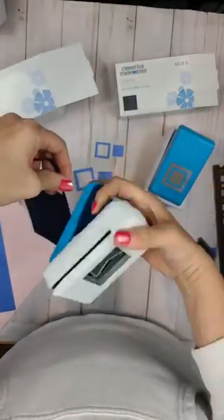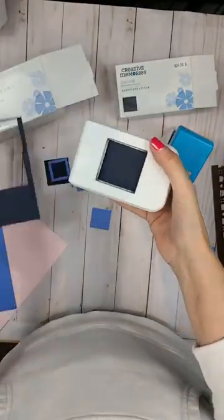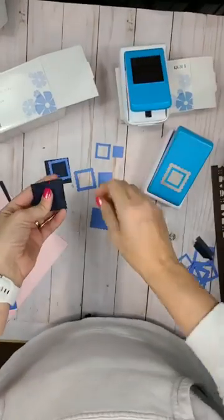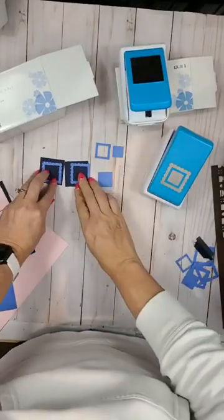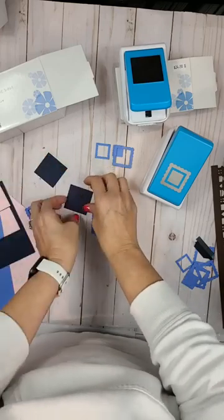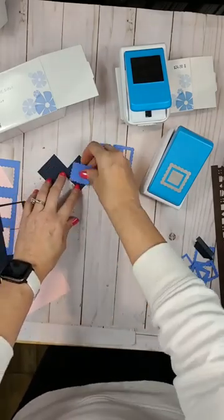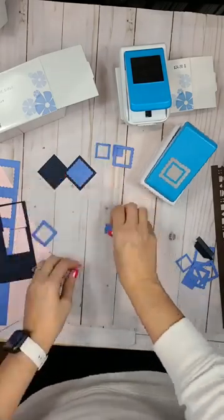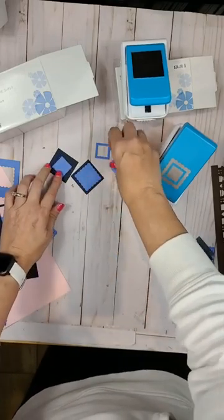And I've showed you that this can be used for a lot of different things. But you can turn around and just cut a square out. And then they can layer, and then you can use this as a border across. This would be even cute too. I don't have 2 of them cut out, but look how cute like this would be, right? So, and we could even do this.